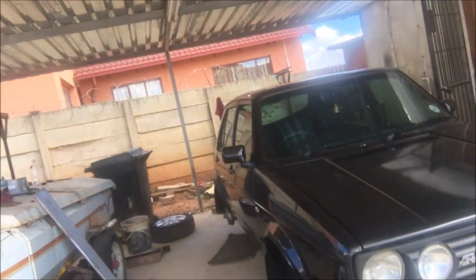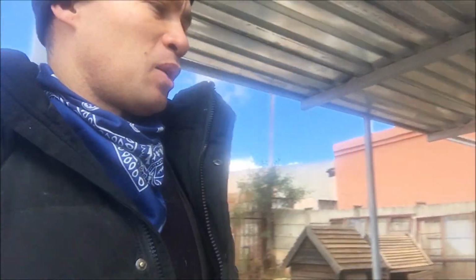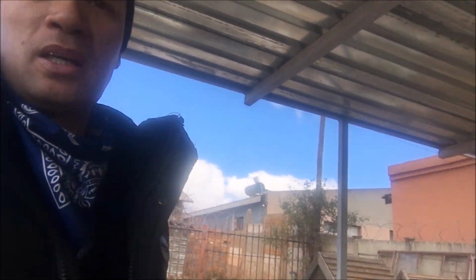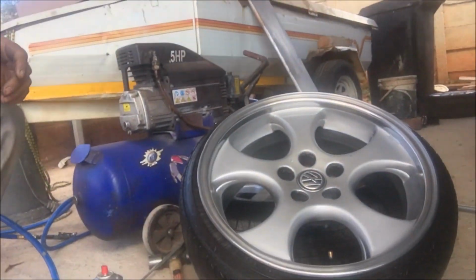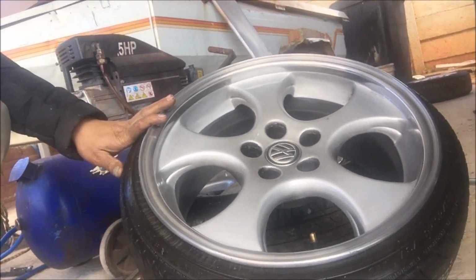So I just want to show you guys what I'm doing on this car here. As you can see in the background there, black Velo 1.4. The Velo is still in a good condition, and we're gonna put rims on today and show you guys how to drill 5100. So let me just show you what rim we are gonna be putting on the car here. As you can see, this is the rim of the car, and I've got the owner here.